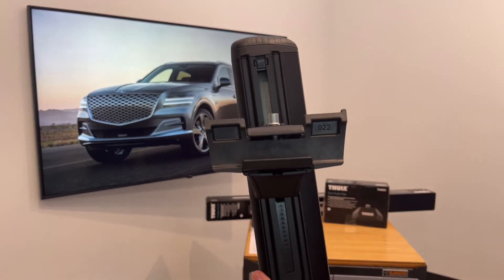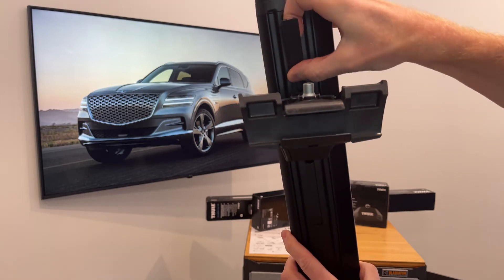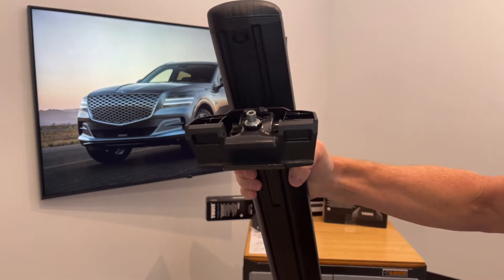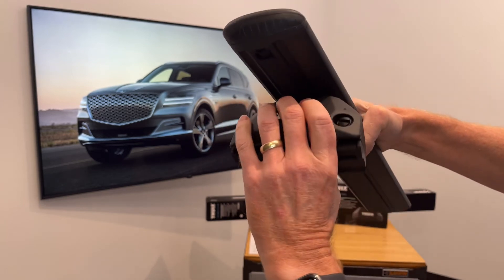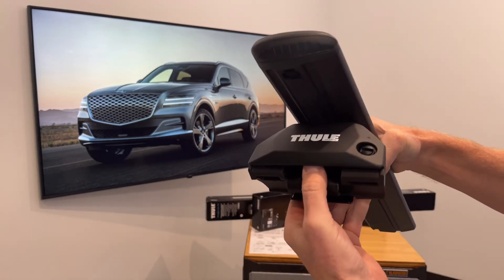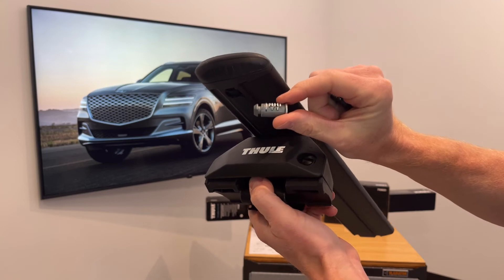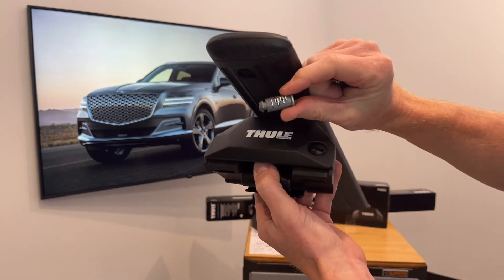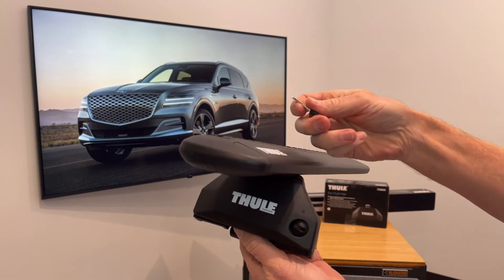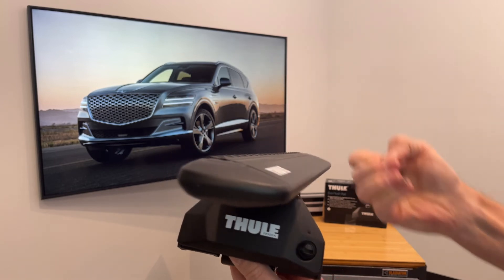You'll notice there is some exposed track, and that track can be filled in with rubber that is included with the load bars in order to help maintain the best possible aerodynamics even underneath the load bar. Now we can go ahead and put the outer cover back into place — that snaps back in place. Give the plastic plug a quarter turn to hold that cover in place. You do have the option to replace that plastic plug with a Thule One Key System lock cylinder. These cylinders are sold in matched sets so that your roof rack and accessories and carriers that are all part of Thule's One Key System can be key-matched and conveniently lockable with one key.